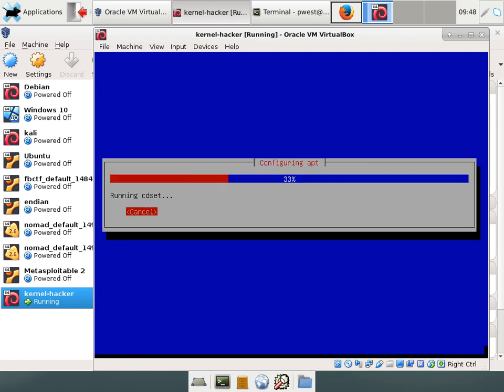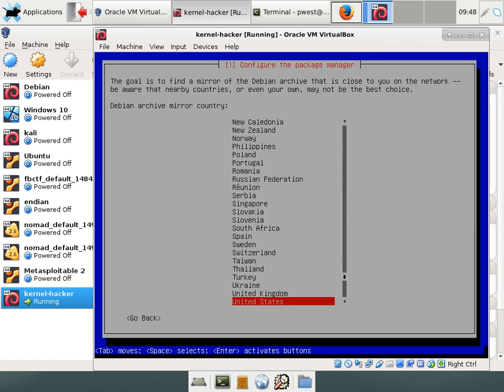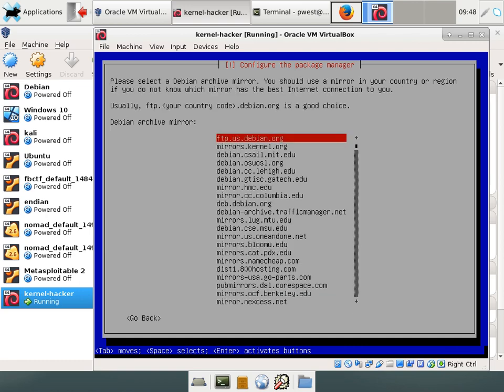All right, any disk to scan? Nope. Let's see, well, you want to find a mirror? Make sure you find a US mirror. You probably don't want to trust anything like right there. I wouldn't trust that. Let's stick with the US for now. You can select a different one if you want to, but Debian.org has always been a good mirror for me.